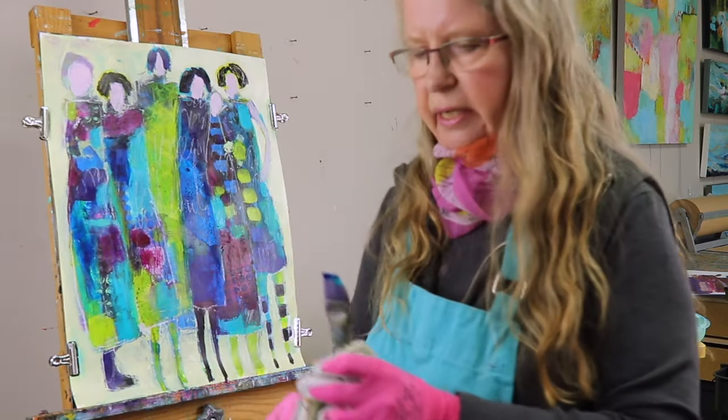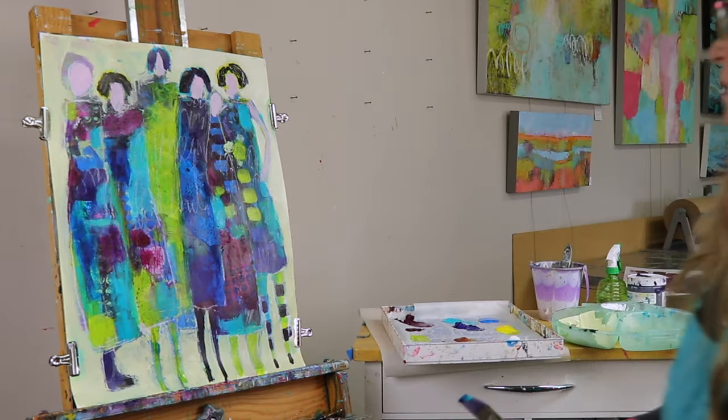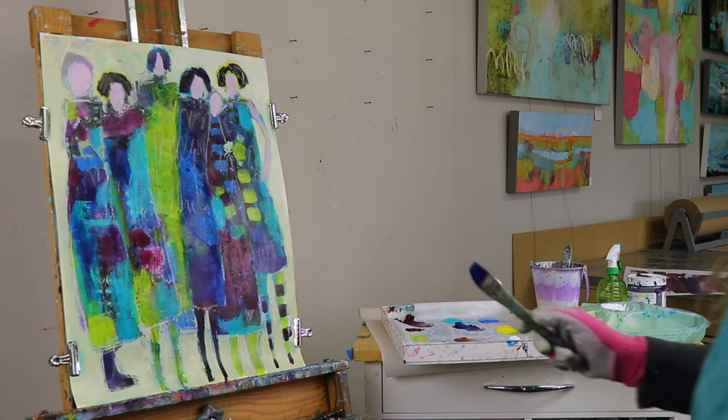I think they started making these China markers a bit on the cheap side. They break so easy. Okay.